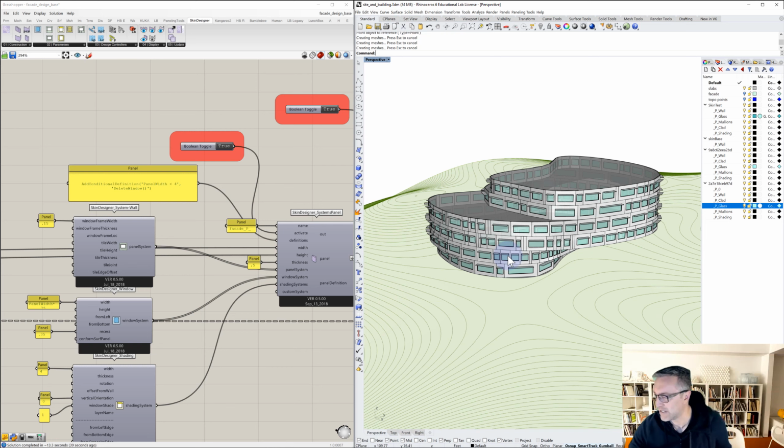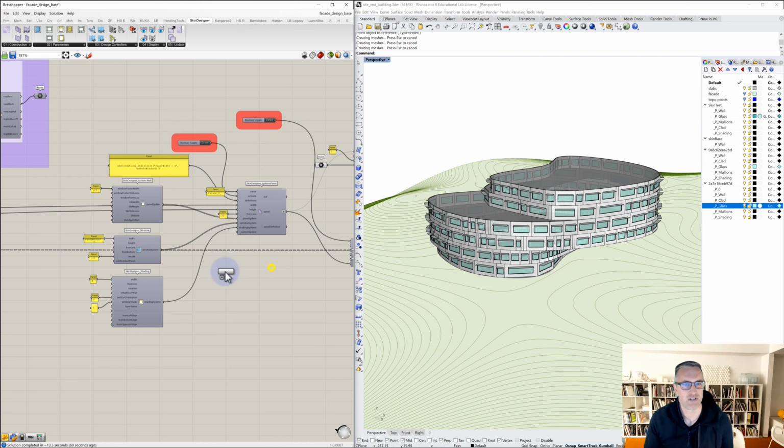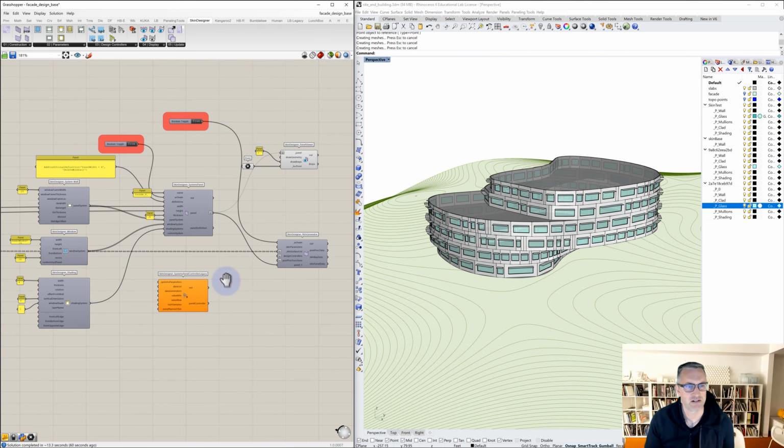Let's take a look now. Let's use the solar radiation. And the way that we're going to do that is we're going to use a rule that will set the height. And so the way that this works is we're going to use a panel controller. And so the panel controller is here. And I'm going to use the legacy panel controller because it allows us to use a min and a max. So I'm going to drop that in here.